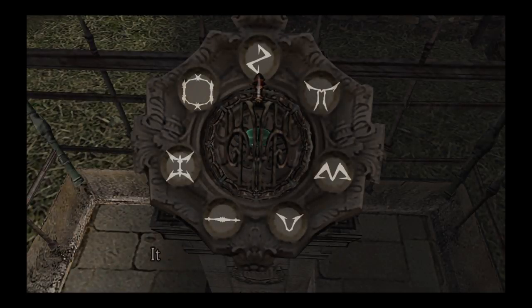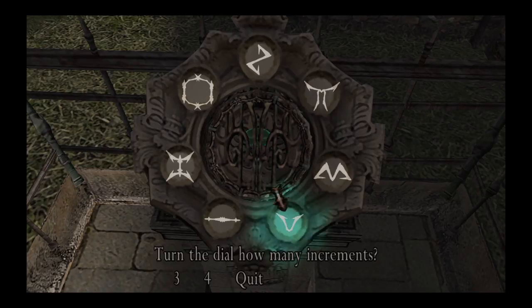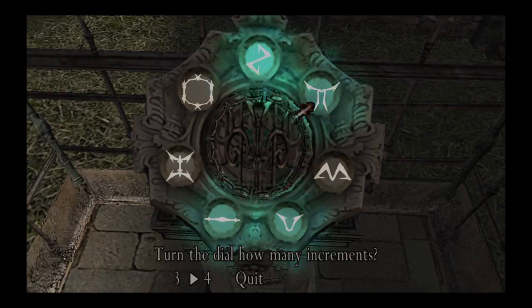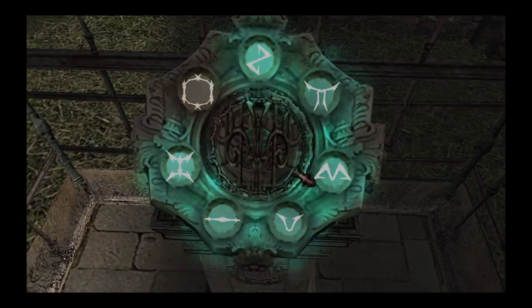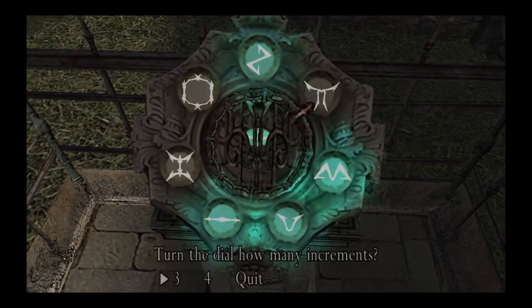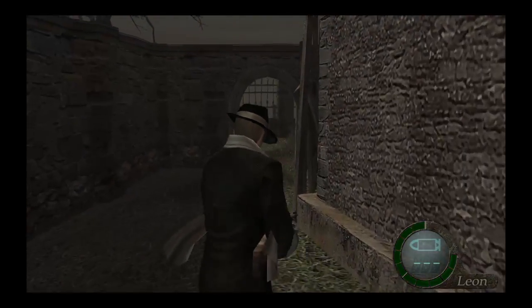Here you have your green cat's eye. So follow this tutorial for the green cat's eye very carefully. What you do: 3, 4, 4, 4, 4, 4, 3, 3, 3. Voila. There's your green cat's eye.